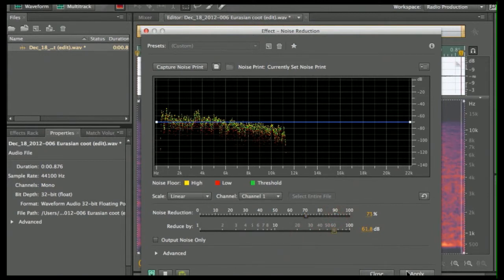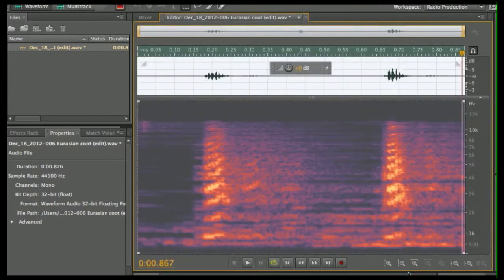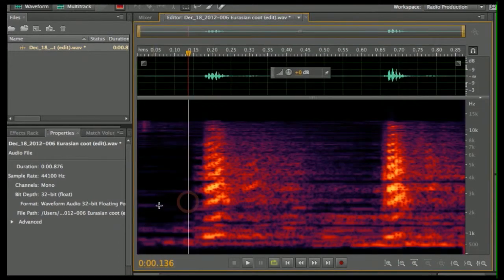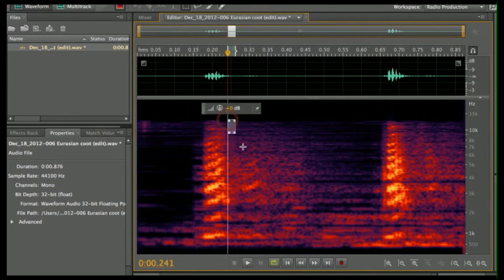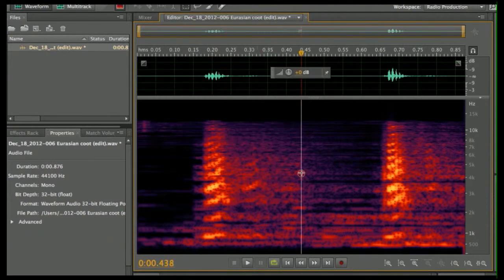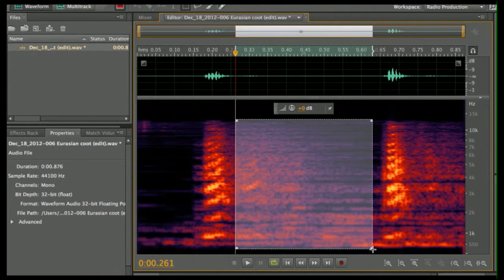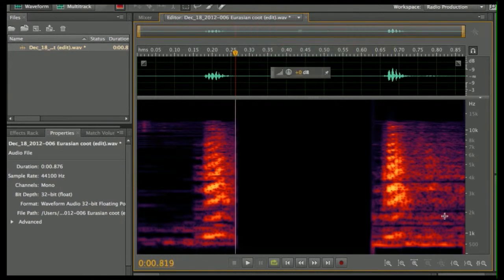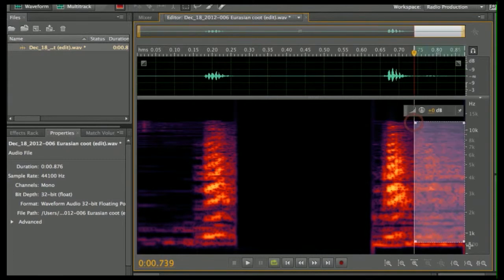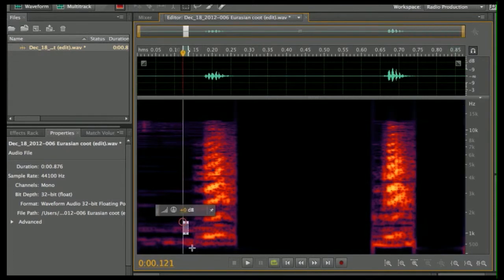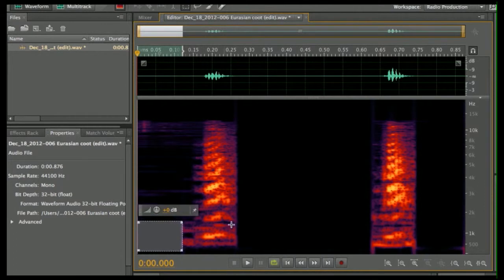So let's just click apply. I'm just doing a rough job here. And you can see there's quite a bit of blurring here of the sound, probably because this bird was on the water. The actual sounds are reflecting off the water and coming at a bit of a later stage, which is making it hard for it to delete it. So the other thing you can do is just click delete for the sound that's not what you want, but it will sound unnatural.